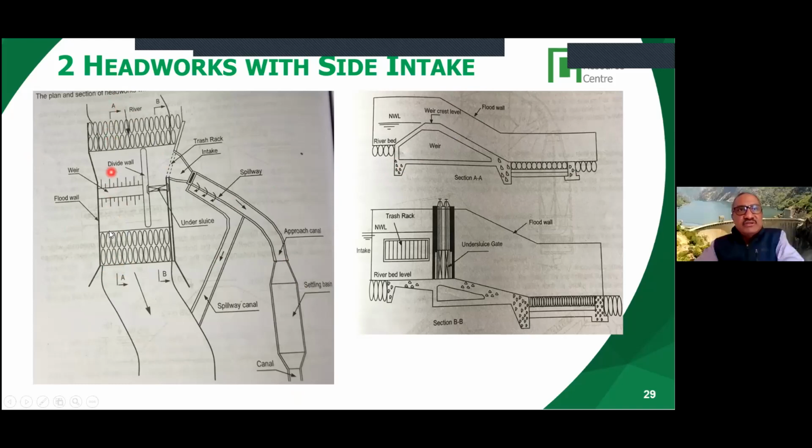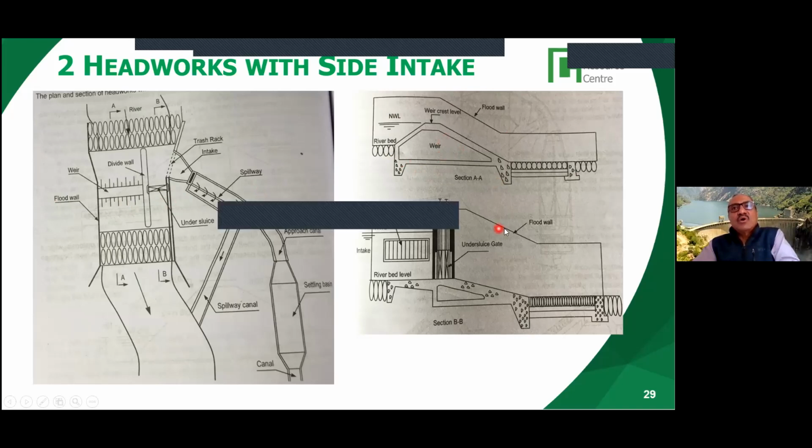Yeah, thank you. So if you take a section of this here, the weir looks like this. So it's a raised weir, and the weir, as I already explained earlier, can be made of masonry, it can be made of concrete, or timber and other things, but it's just an obstruction. But here we are talking of a more permanent weir. So if you take a section, this is the weir. The crest of the weir is raised so that the water level is raised on the upstream side.